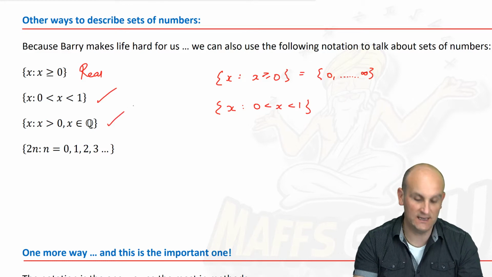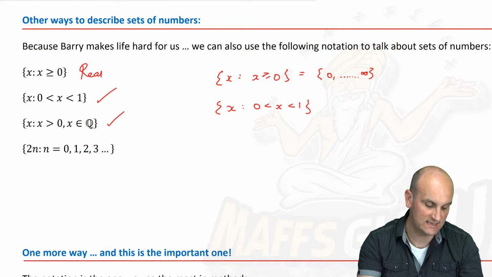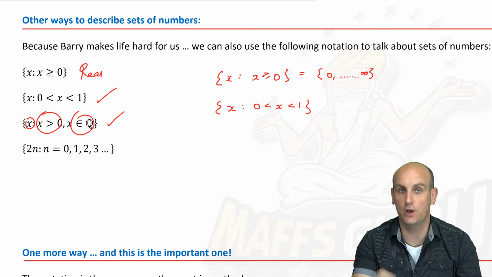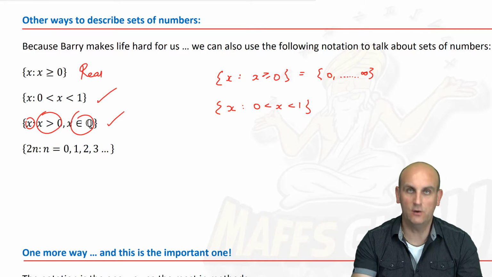Here, what does this mean? It looks more complicated. It says my x values are going to be greater than 0 and in that situation can only be in my, that's it, rational set, all right? So Q, rational set. See what we're doing there? So now it can only be numbers that are bigger than 0 and not pi or whatever else.